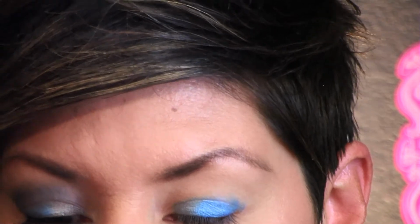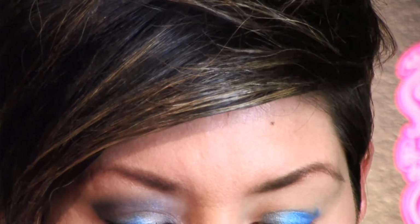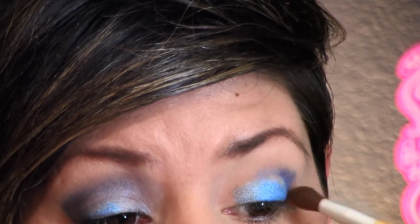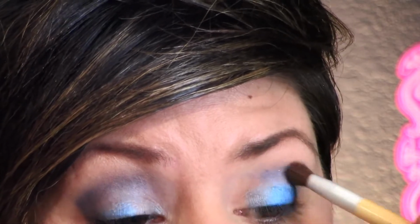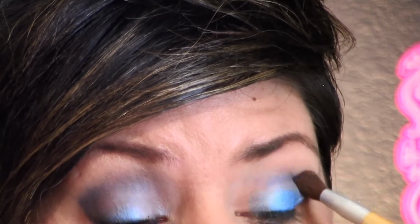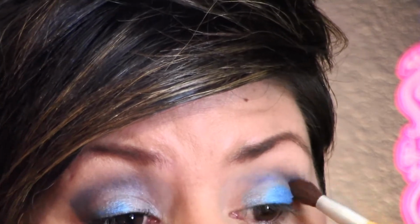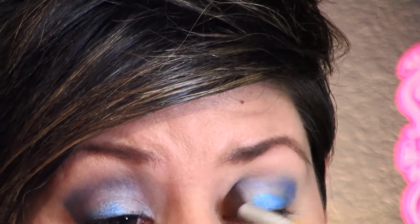Okay, and then the next color I'm going to use is this crease color here, and it's just a blue with a bunch of glitter, and I'm just going to take that on a fluffy brush, and we're going to apply this all in the crease. And I really like this palette. The only thing I noticed is, especially with this blue here, you really have to make sure and blend it well because it can get a little bit patchy. But it's still a really pretty color.